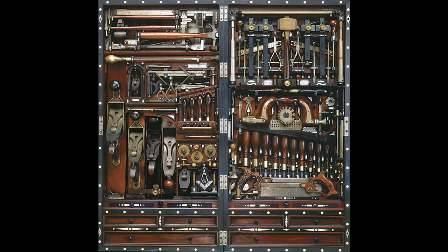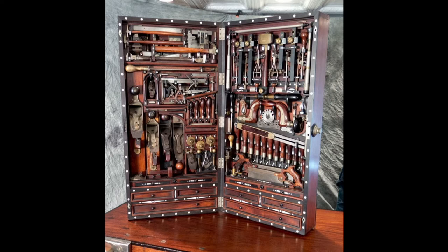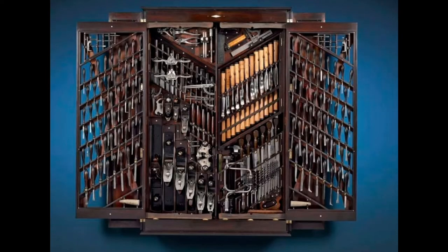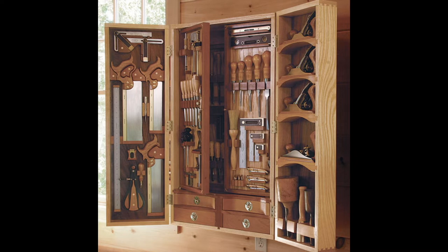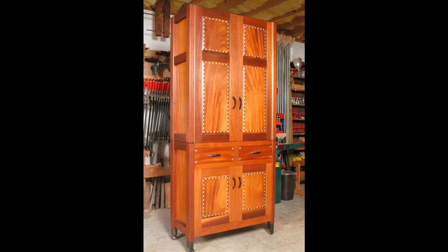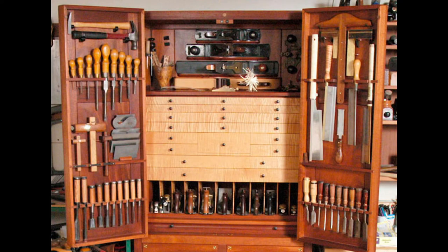And when I started thinking about putting all these tools up, I had a bad case of gas. When I saw the photos and the video that Christopher Schwartz did on H.O. Studley's tool cabinet, I thought, wouldn't it be fantastic to have something like that? Then I saw this tool cabinet — unfortunately the maker is unknown — and this highly organized tool cabinet made by Mike Pekovich would be really nice. Dan Smith's tool chest is one I highly recommend, and this freestanding tool cabinet by Andy Ray is just outstanding.